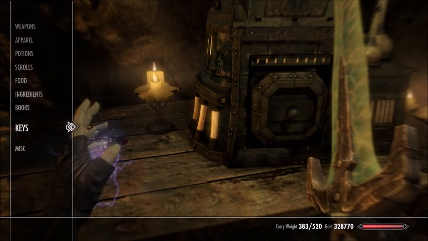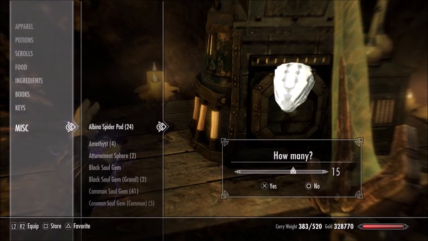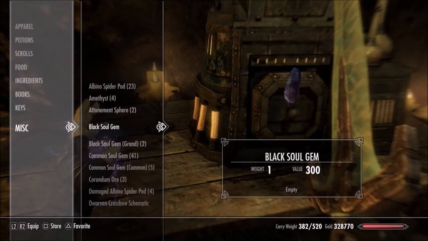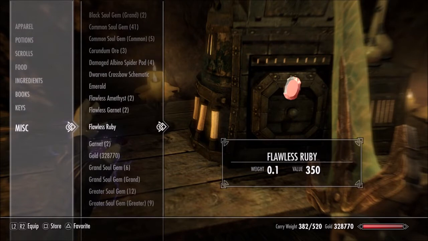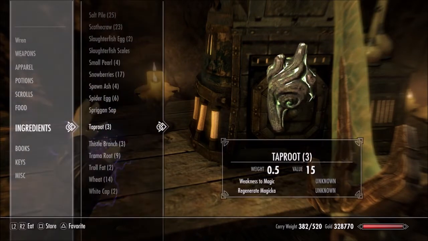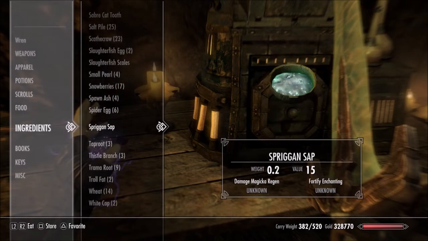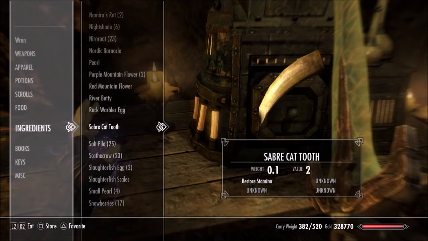Maybe they're not. They're probably in. Are they in here? Yeah, here we go. Let's just put in one. And then let's try the flawless ruby. And maybe some salt. I know I've picked it up. Where is it? I've got so much stuff. There it is.